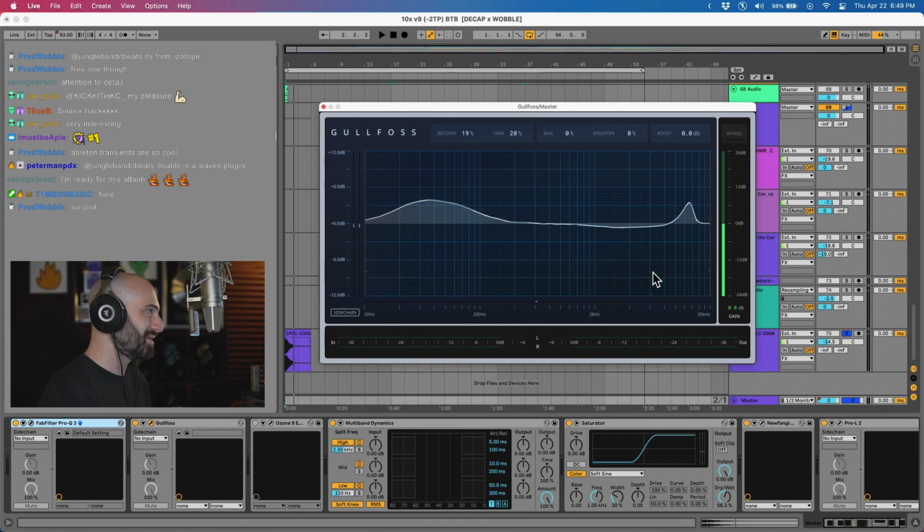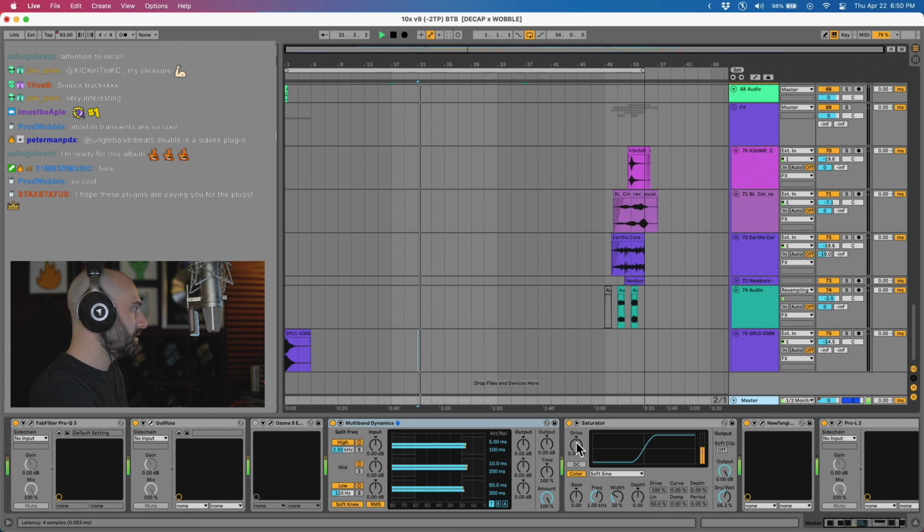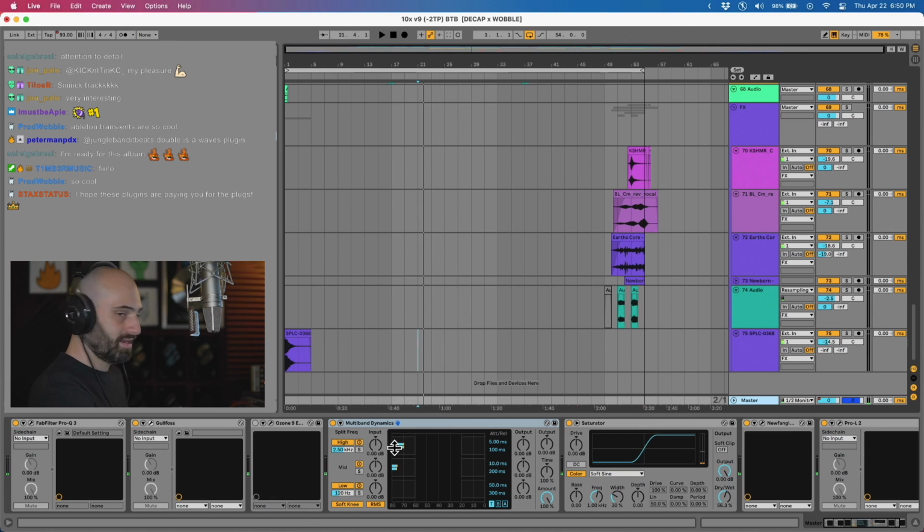It makes everything sound better. It helps out with the phase on your track, and it just adjusts the EQ curve of your track to just sound better. After that, I just have a multiband dynamics. It's a multiband compressor. It comes stock in Ableton, and by default, nothing is happening. If you look at it, none of these are activated, but just by putting this multiband dynamics on your track with nothing activated, it slightly changes the tone.